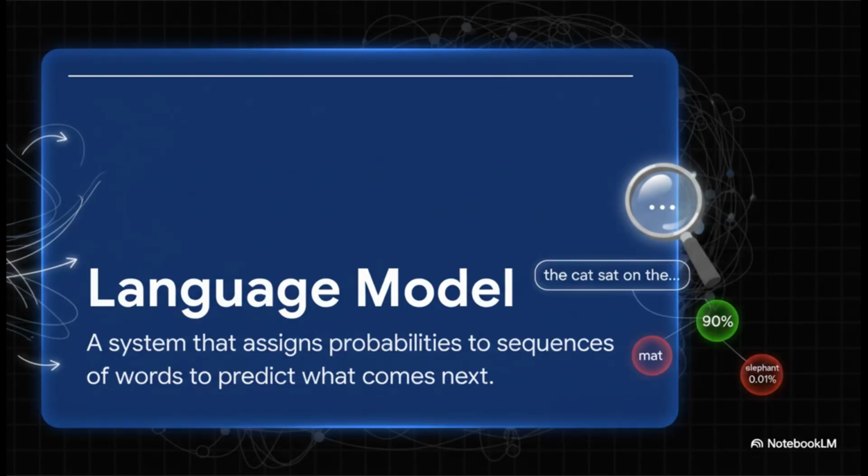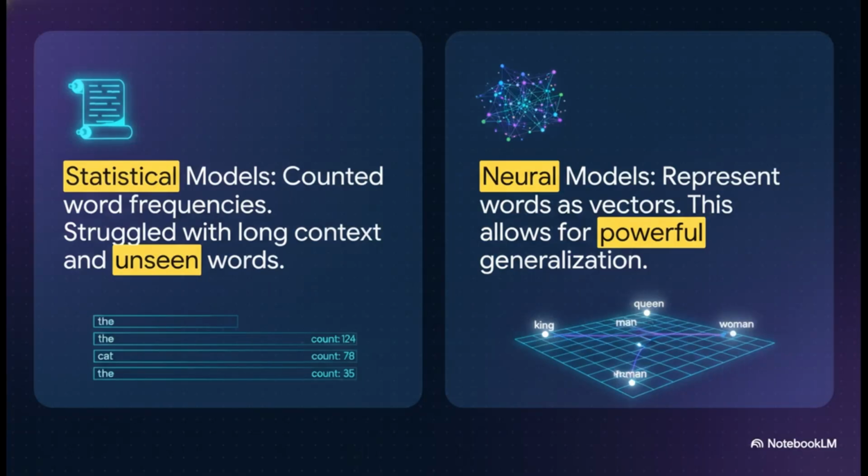Seriously, at its absolute core, a language model is just a probability engine. If you give it a sentence like, "the cat sat on the," it looks at that sequence and calculates that the word "mat" has a super high probability of coming next, while a word like "bookshelf" is less likely, and "elephant" is, well, almost zero. Its entire existence is just making the best possible guess for the very next word over and over and over again.